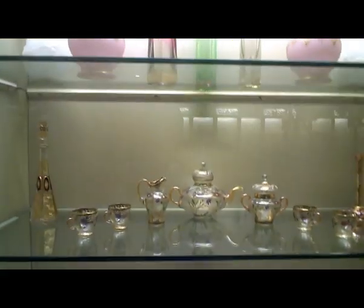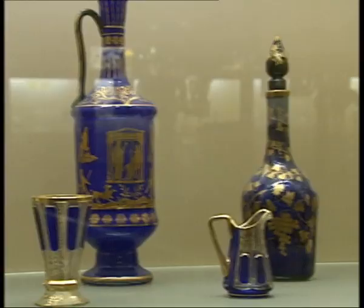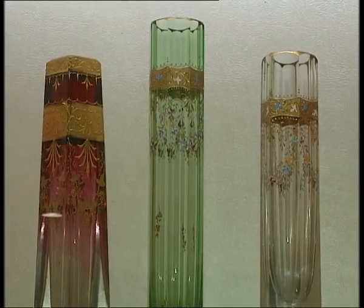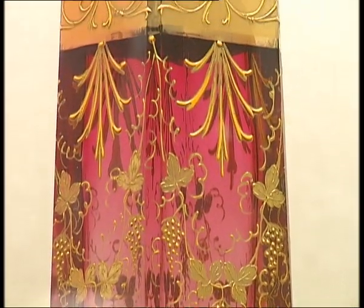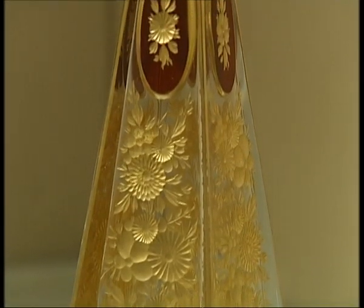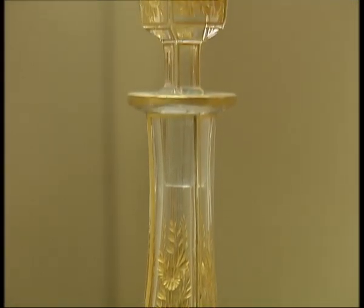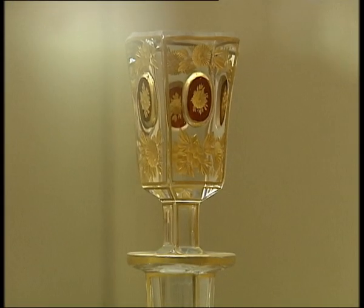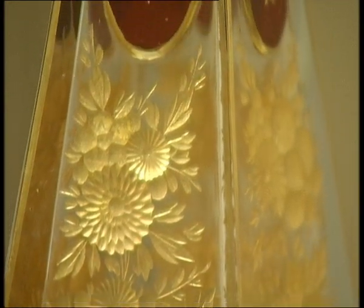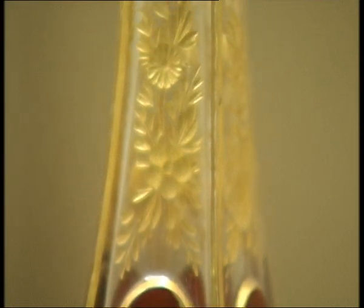These pieces are striking testimonies to the Venetian skill in enameling in rich, refractive, beautiful colors such as blue, opaque white, green, purple, red, and turquoise. One supremely stunning piece is a four-sided Venetian decanter with a lid, beautifully enriched with gold leaf decoration and superbly cut on all four sides with ruby red oval-shaped facets.